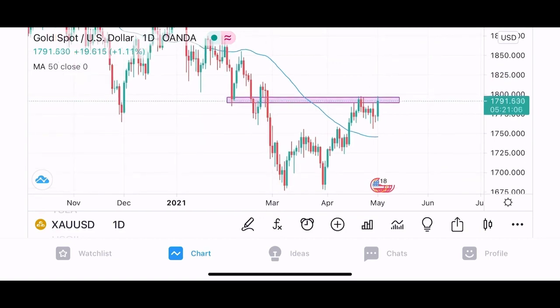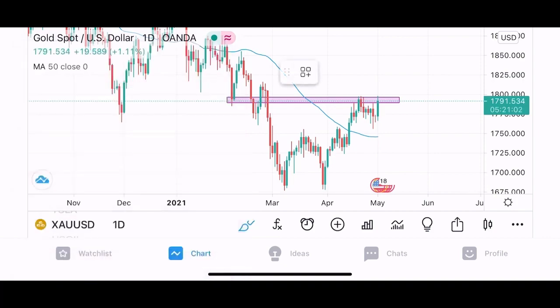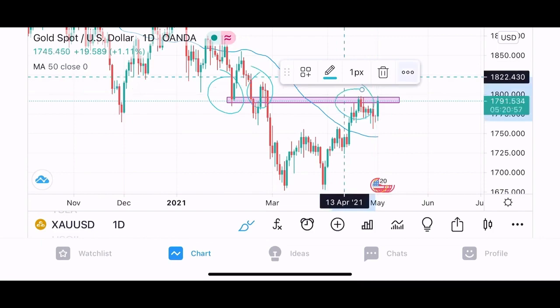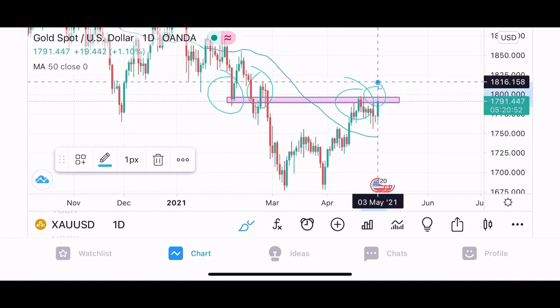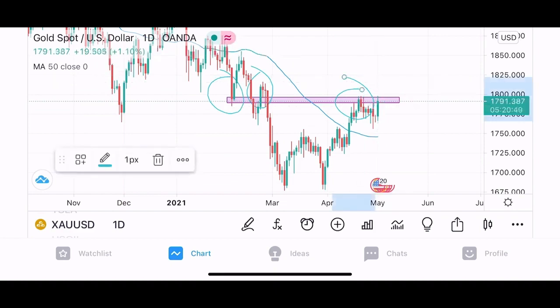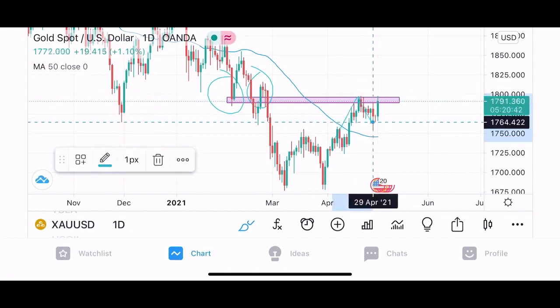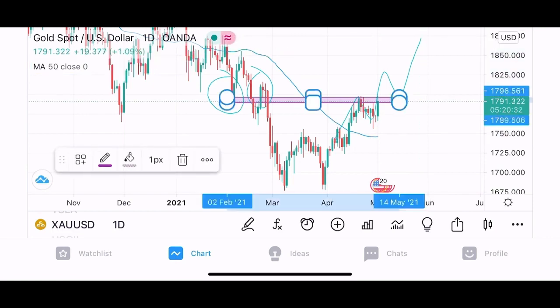What I'm looking at here is a break of this area. So price is above the moving average, so we're instantly looking for buys. But now we're going to want price to break that purple level and then come back down to retest it. The reason why the break and retest strategy works so well with the moving average is because if you've cleanly broken a zone and you've come back to retest it as a support zone, it's 2 confluences right there giving you such a high probability opportunity to make some money within this market.